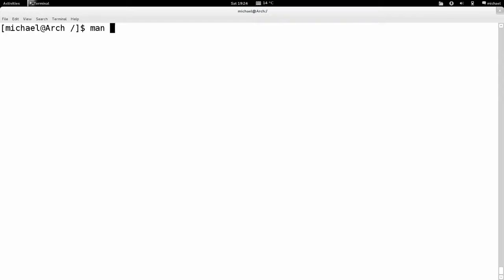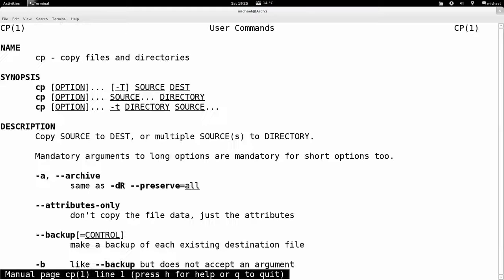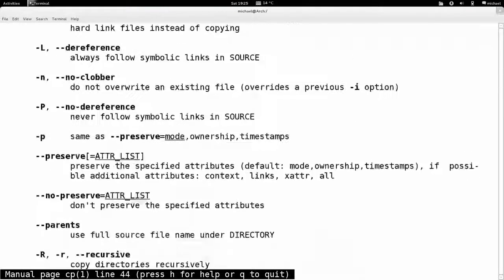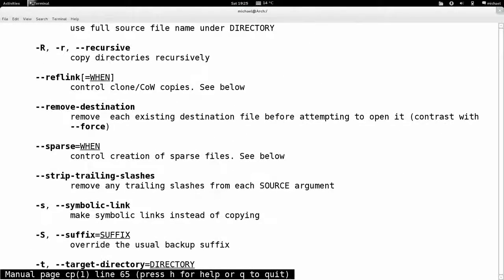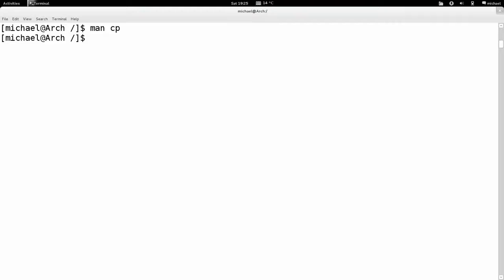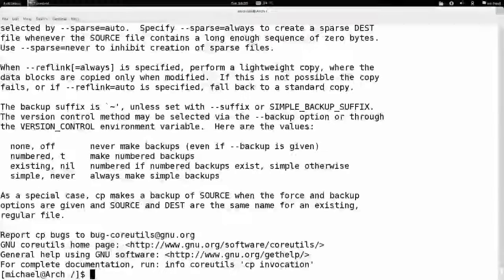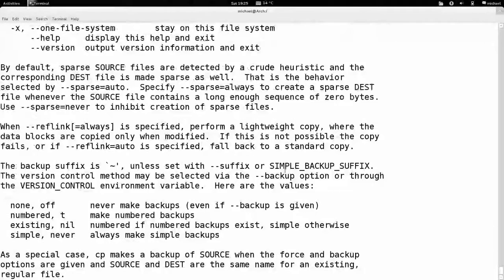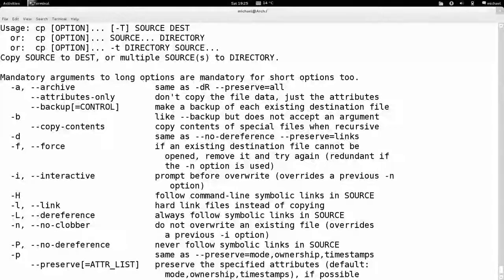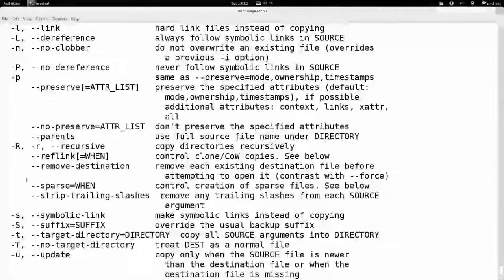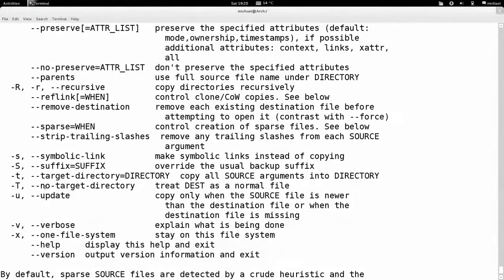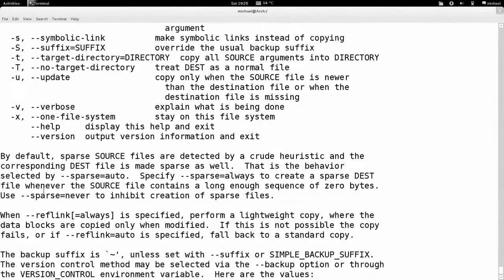Oh, the man command. Basically every command I've said, there's a manual for, and you can get a good description about everything. Normally I don't actually go in the manual. I just type in --help, and this will give me a help for everything. So it gives you a brief description. I want to copy files by force. I want to copy a directory. No, this is directory. And yeah, things like that.